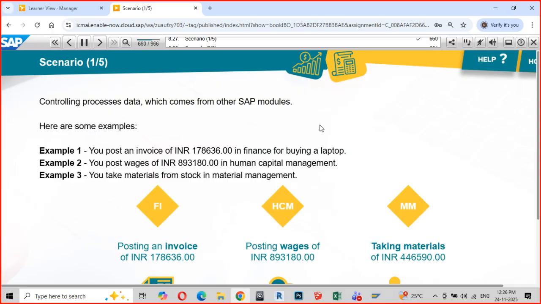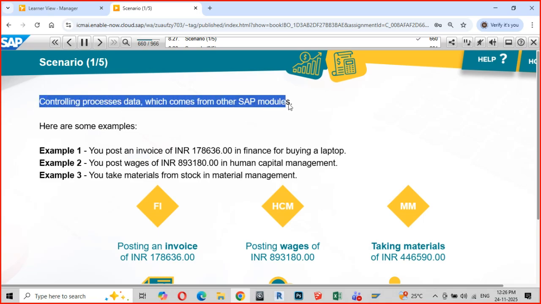Controlling processes data which comes from finance. So this was the first statement which I made. The CO module may sound a little more complex than the finance module, because here the transactions are not at all straightforward.